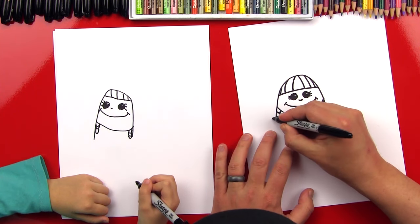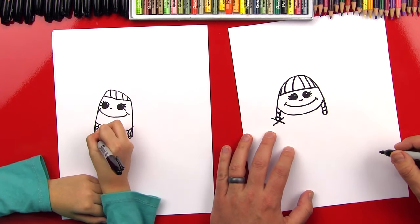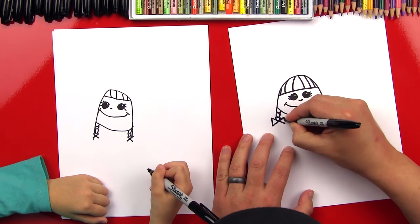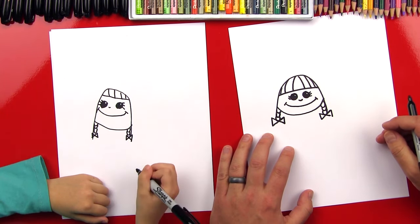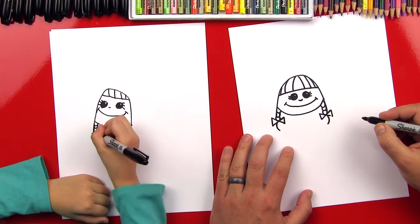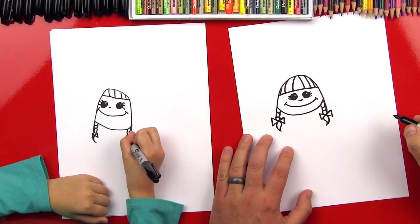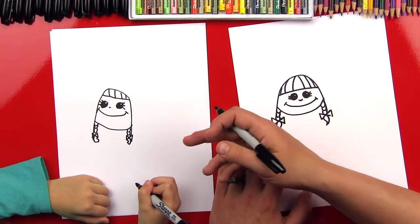Good. Okay, now we're gonna do a little X right here, and this is for her bow, the end of her hair. And I'm gonna do an X on this side. Good. And then we can connect the ends of the X to make the bow. That's a pretty simple way to make a bow, huh? Okay, now let's draw the end of her hair. So we're gonna do a little curve on both sides. Good. And then we can do an S line to connect the hair and finish the end. Good. She looks really cute.